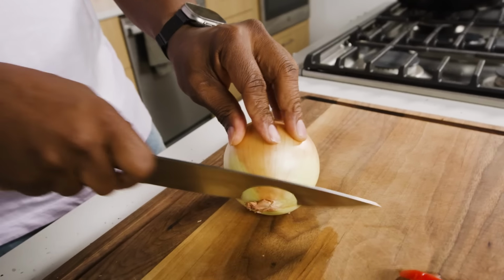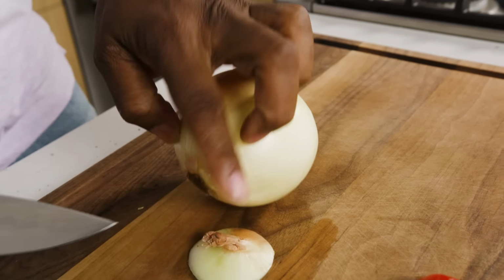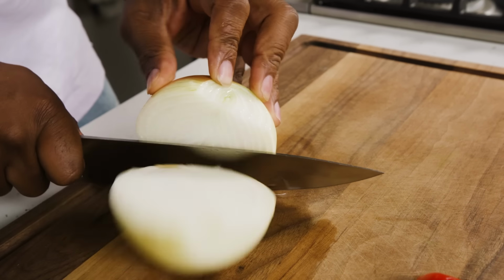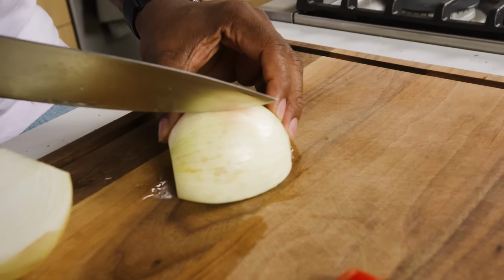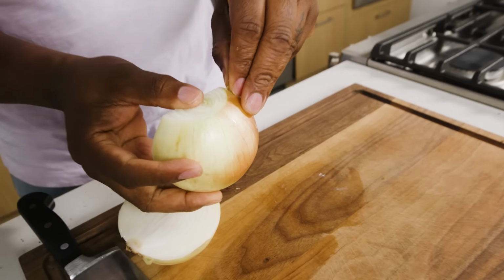Take the end off the top part, and we want to keep the bottom intact because we are going to be dicing this onion. So if you're doing half, you can definitely cut it down the middle, but keep that core part on. It's going to make it easy for our dicing. I'm gonna run my knife along the back and pull off the outer skin before I start to dice.